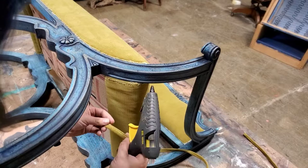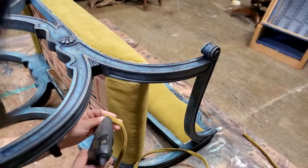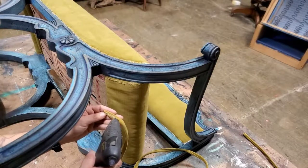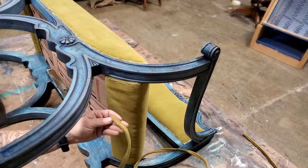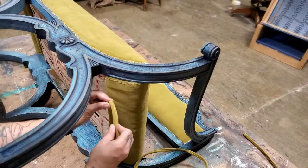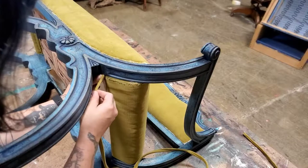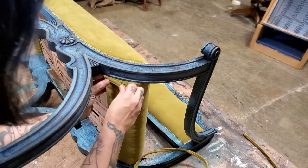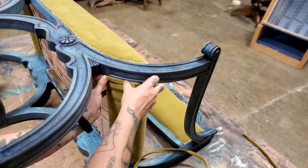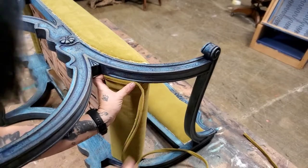When I'm applying double welt, I typically like to apply the glue directly to the welt, because then I can make sure it doesn't go outside the boundaries of it and that I'm not going to create a hot glue mess on the outside. I also do it a very, very little bit at a time, as you can see here. So I'm just going to start off the piece on the inside, and I'm pushing this all the way up to the edge, and I'm also pulling quite tight at the same time so that it looks nice and tight and clean when I apply it.